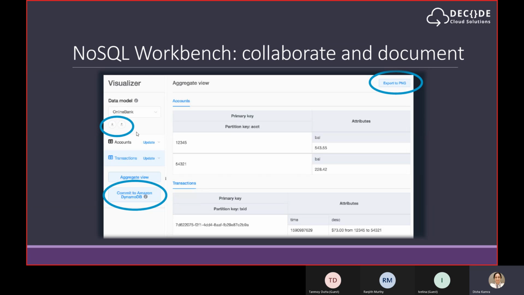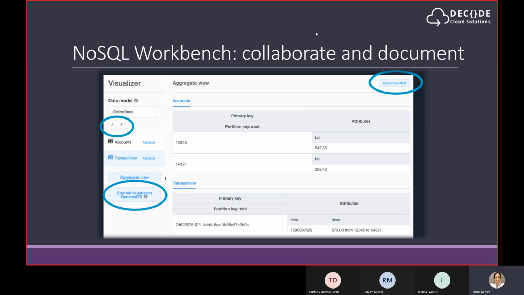Next I want to point out the import and export, which is top left. These allow us to save out our data models and example data as a simple JSON file. So this can be shared so that people can collaborate on the design and suggest changes. It can be saved as documentation. So years from now, when the development teams have changed, it will be easy to import into NoSQL Workbench to understand the models and perhaps to evolve the design to support a new feature in your application.